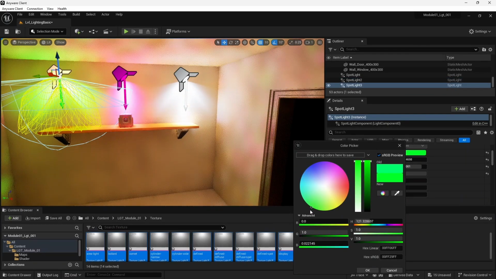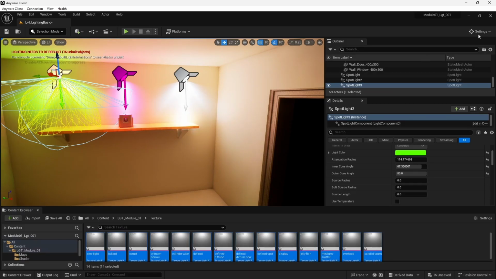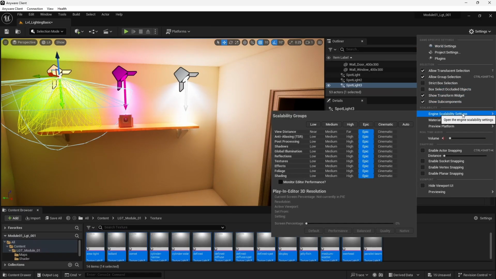Sometimes you may see problems like blotchiness in the scene. The better way to fix this issue is to change the engine scalability settings. For that you can go to the settings, select the engine scalability settings, and select any one of these settings from this list according to your system performance, or else you can simply select auto. This will allow us to set up the best settings for your machine. If I change my epic settings to cinematic, definitely the visual quality will be much more accurate, but it will cost a lot of memory.